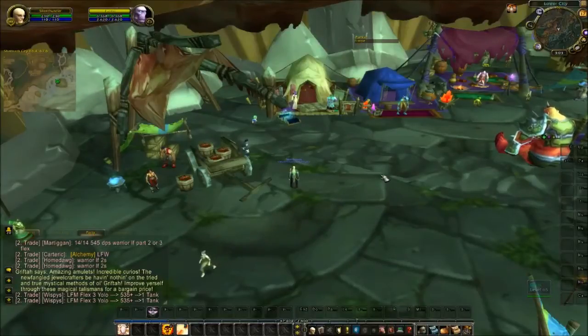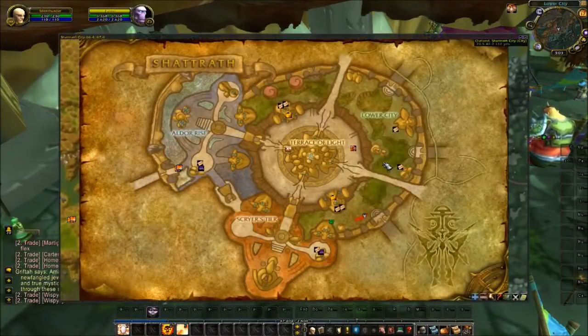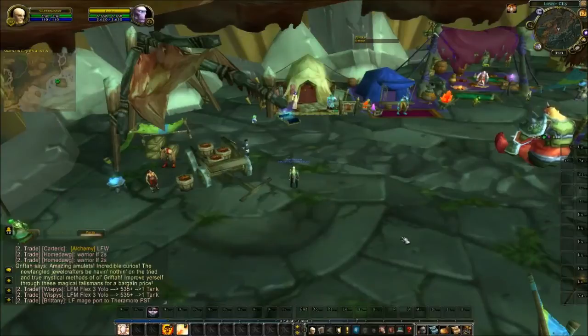Hey guys, Silenthunder here, and today I'm in Shat City. I'm in the lower city, right down here. I'm going to pick up a few vendor recipes and other items that I can resell on the auction house.